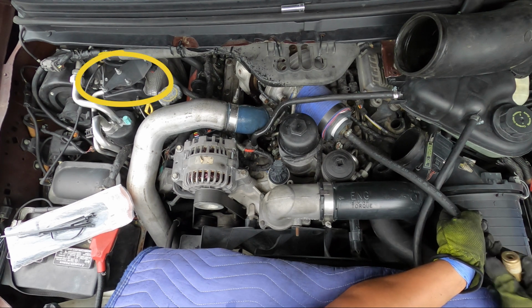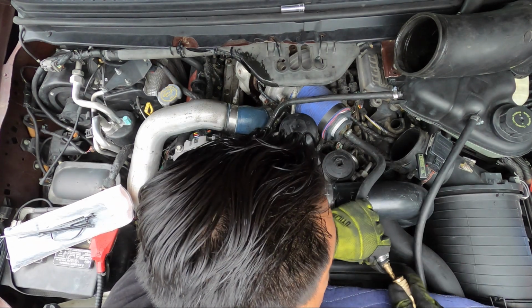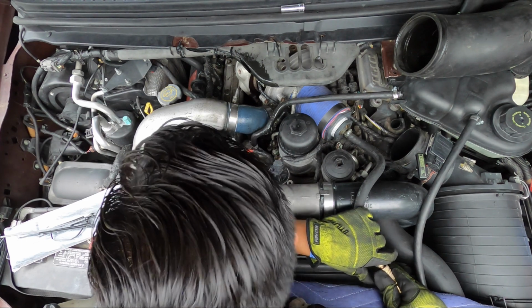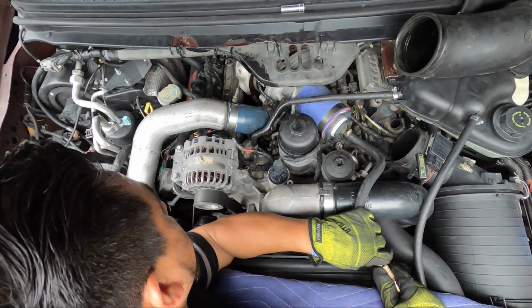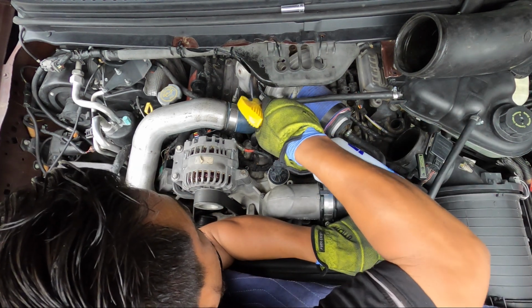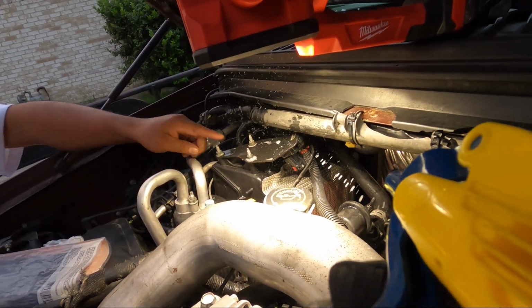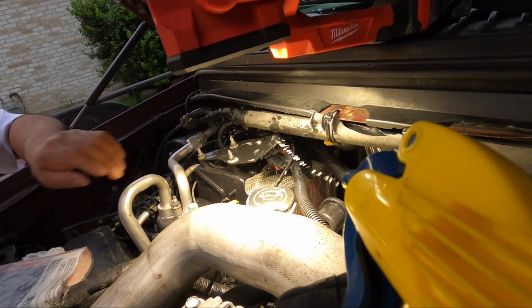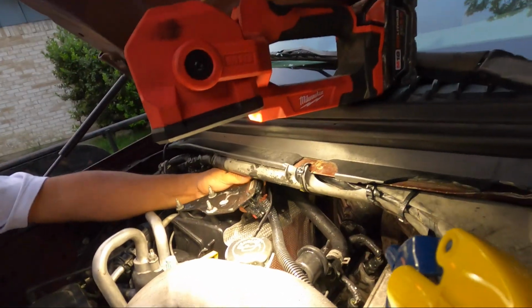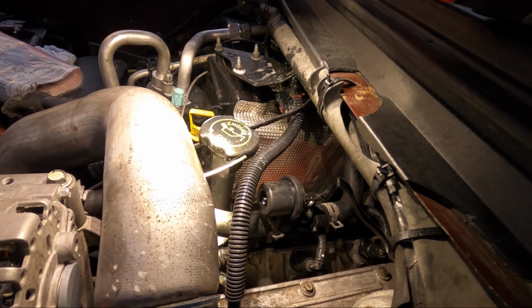I found the noise, or the leak, where it's coming from: the MAP sensor hose. Okay, the MAP sensor hose. So I'm gonna show you how I got it done in the easy way. Here I'm just trying to make sure I don't have other leaks, but it looks like it's coming from here. I'm gonna give you a better view. And since it's already late, I'm just gonna show you where the leak is coming from.